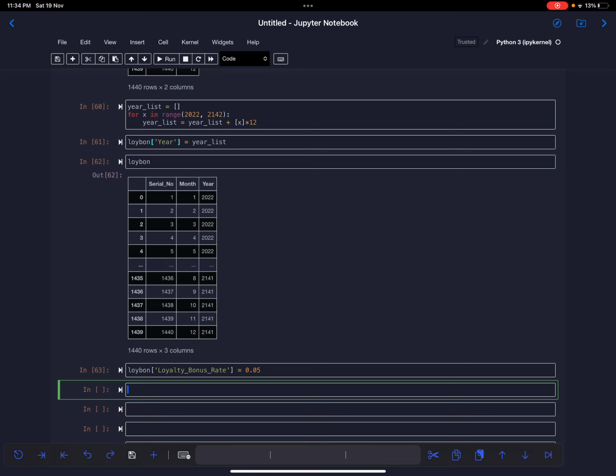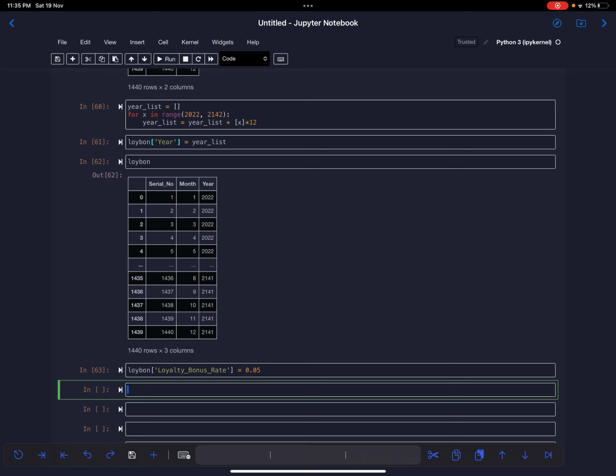Now, how do we find out if it is paid every 5 years? There are multiple ways of doing it. One way could be taking a step in years. So basically, first would be paid in 2022, then 27, then 32, 37, and so on. Or the other way is that we could use the serial numbers, and 5 years is 5 into 12, which is 60.